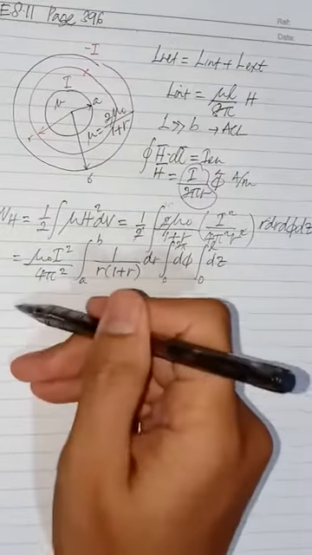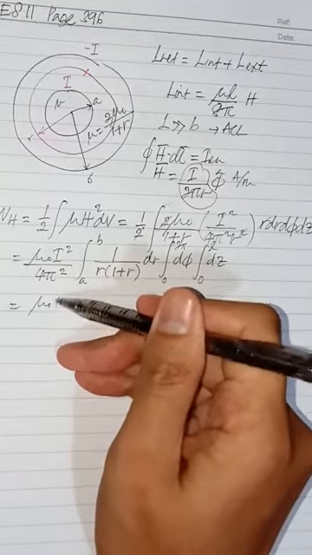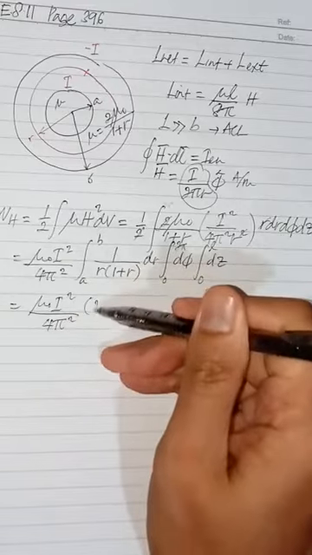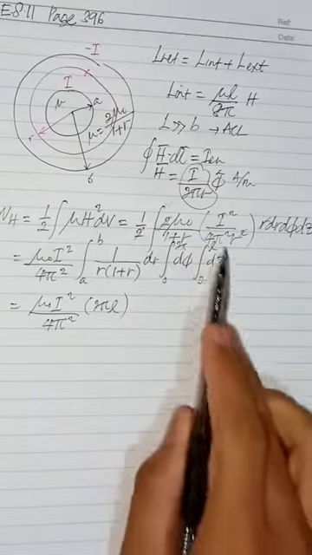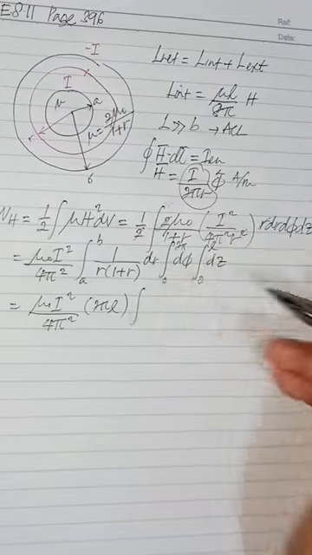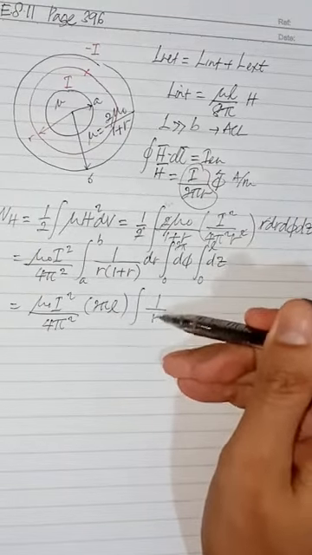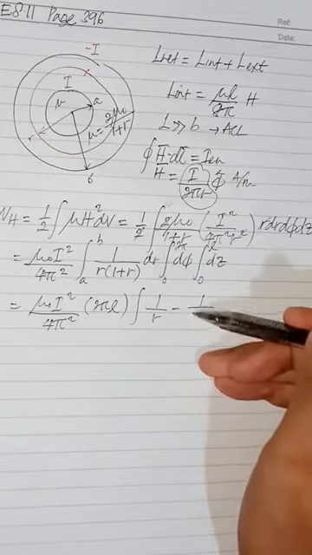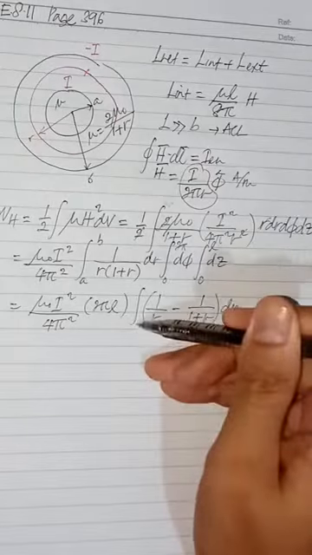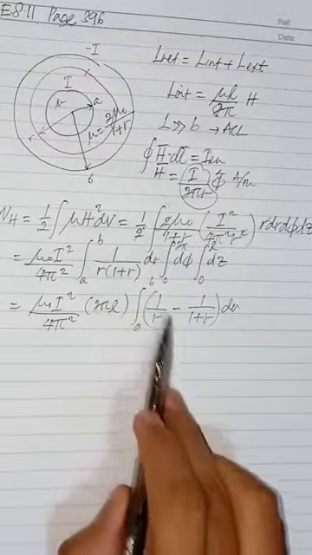Okay, so if you solve this part, you have 2 pi L, so let's put here mu naught I squared over 4 pi squared. Now we have 2 pi L coming from these two integrations, and then now we have to simplify this form of integration. Now you can simply change it to 1 over r minus 1 over 1 plus r, right, again from A to B. Okay guys, so that's the conversion from this form into this form.